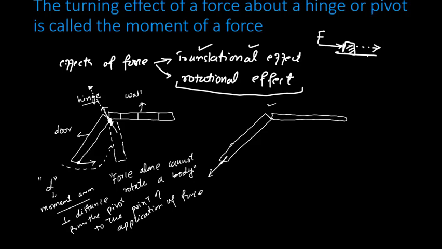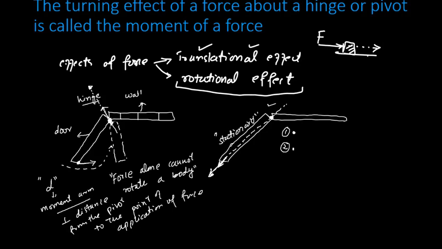Now what will happen if a force is applied in this direction? This force cannot produce rotation because its line of action is passing through the pivot point, and it is trying to pull the wall in this direction, and as the wall is hinged here, it will not move in any direction, and it will remain stationary here unless we have a powerful man to pull this out of the hinges. So the second condition for a force to produce rotation is that its line of action should not pass through the hinge. When its line of action passes through the pivot point, then we will not have any rotation. So the first condition was that the force should not be applied at the pivot point, and the second is that the line of action of the force should not pass through the pivot point.